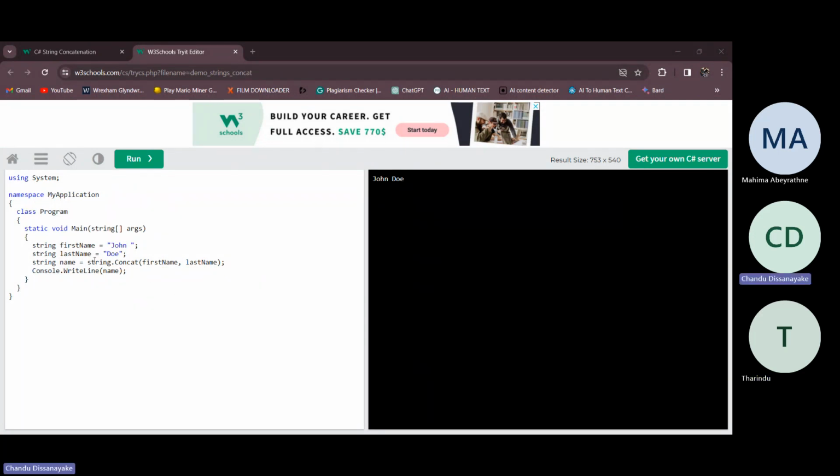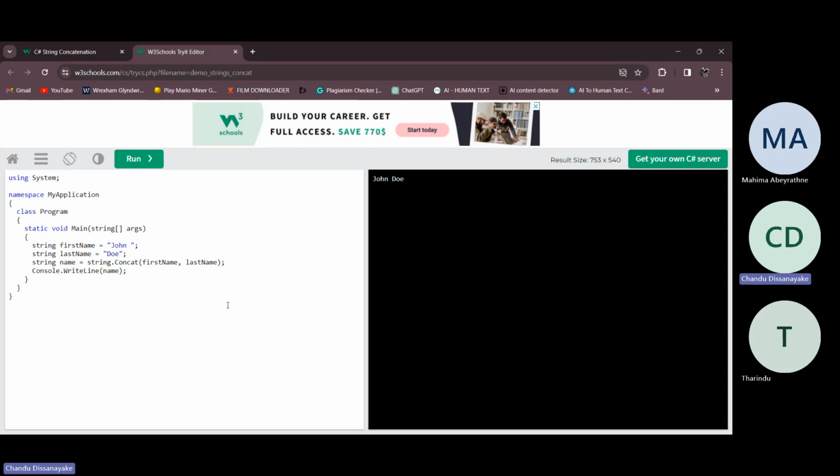So here, first I create a variable in string format, and I assign a value like John, something like a name. Then I assign the next variable and assign Doe, John Doe.